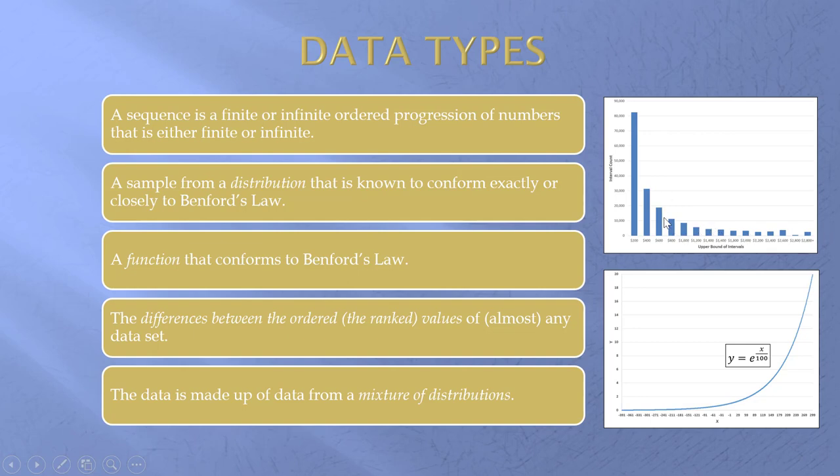A function. Here we have a function, I'm sure you remember this from high school maths or from college maths. Certain functions will follow Benford's Law, but the mathematicians have to make some assumptions and they'll usually assume it goes from here to infinity or it covers some range that is representative. This one here talks about the differences between the ranked values of almost any data set. This is actually true. If we take a series of numbers, it could be any data, stock market data, accounting data, I rank it from smallest to largest and then take the differences, those differences almost always will follow Benford's Law. So we have four situations when data follows Benford's Law. Not every function follows Benford's Law, that one does and others don't. Not every distribution follows Benford's Law, this one does and some don't.